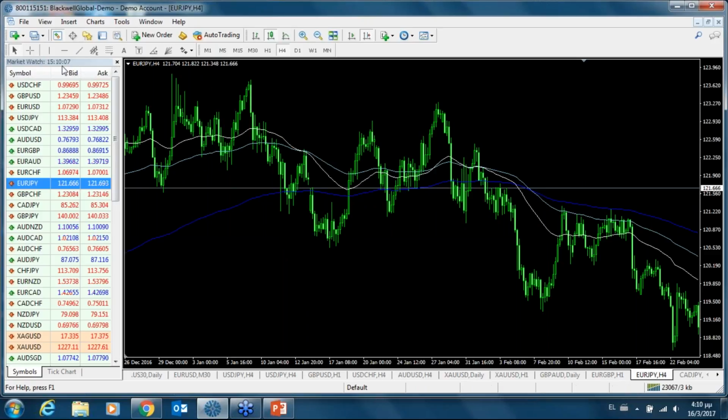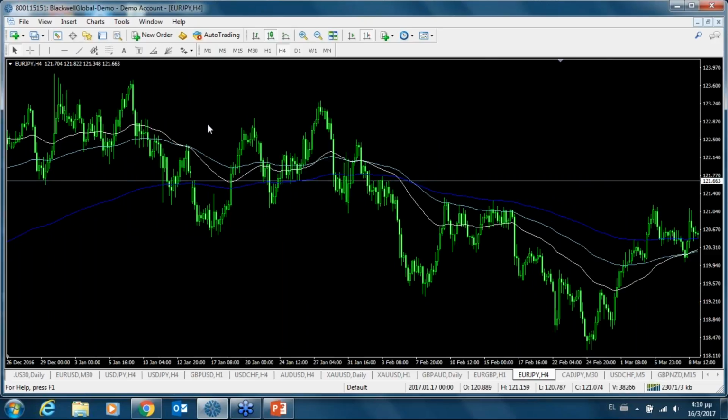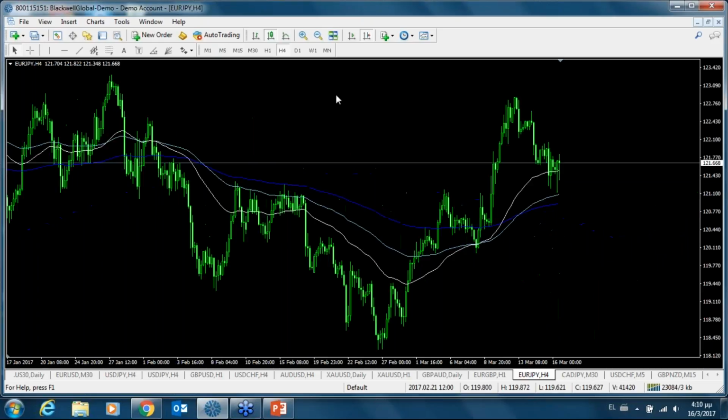So Euro JPY. Okay, let's look into some of my notes right here. Now Euro JPY, I have sent you guys some of it on the Telegram itself. It gives you an idea of Euro as well as JPY from the UBS strategist. Okay, we've got some pairs there that, if I get them from the banks, I would share with you guys. So it's usually posted on the Telegram group.